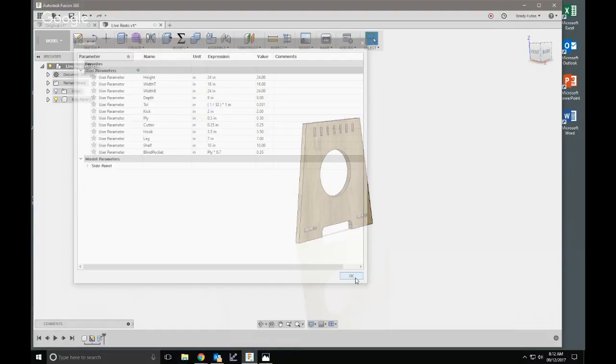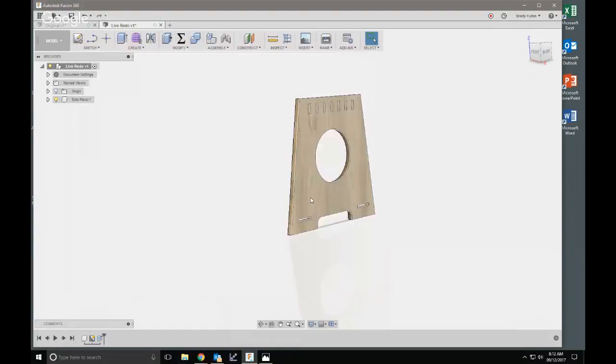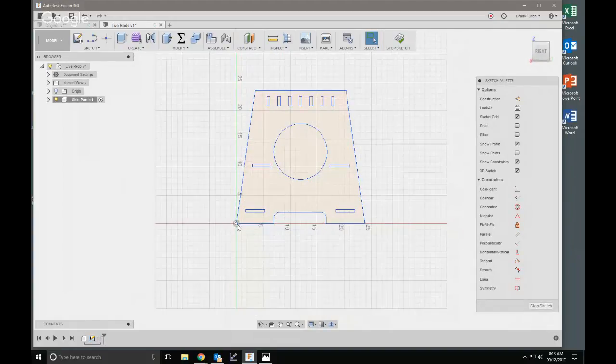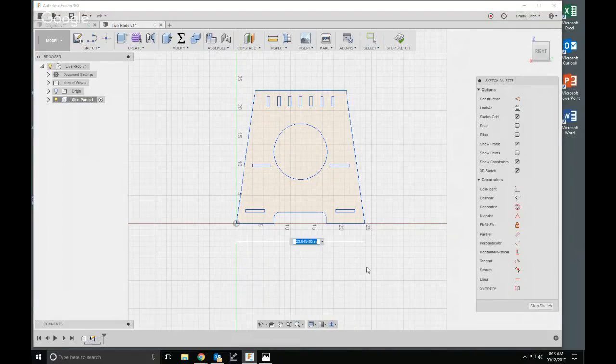Took us a couple minutes, but now, instead of moving forward, what we want to do is make this component parametric, and we're going to do that by going back into the sketch, and you can see all these lines are blue. It starts at the origin here, but let's go ahead and throw in some dimensions, and that'll get us to a bigger spot. So we're going to width, bottom.